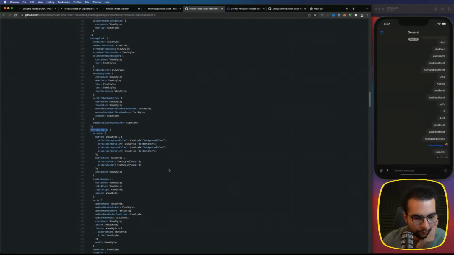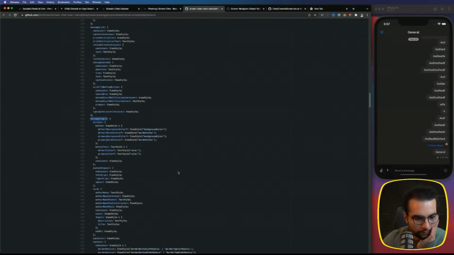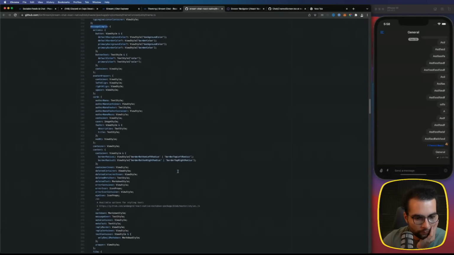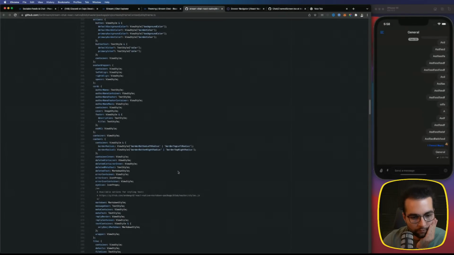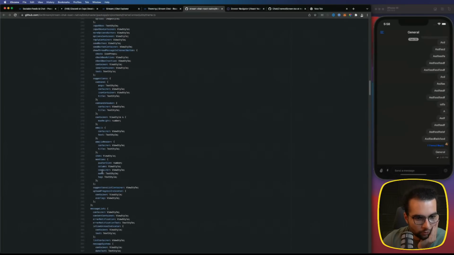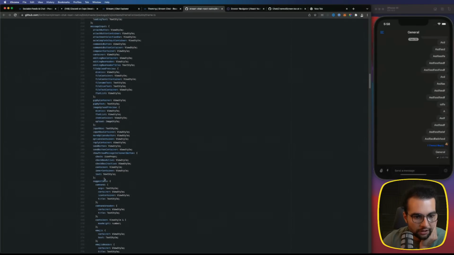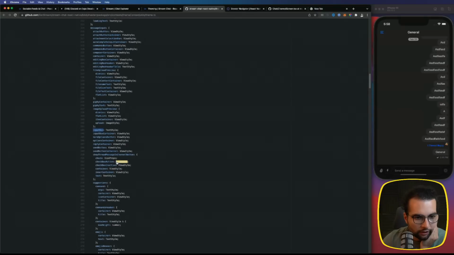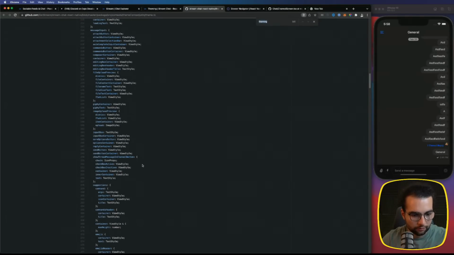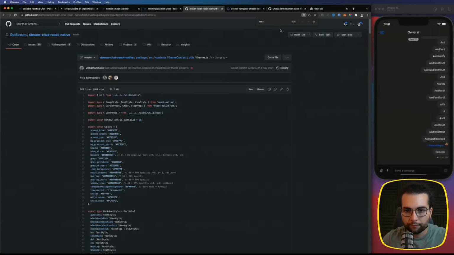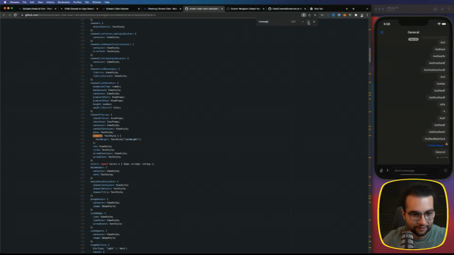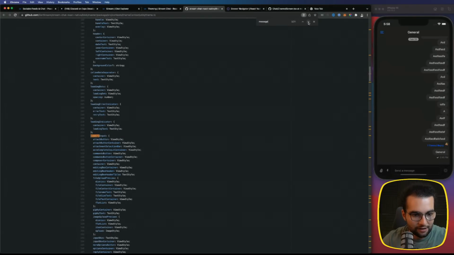Message simple. Well, let's simply do message input. It's going to be easier for me to show you on that. Where is message input? Message input and container, for example.